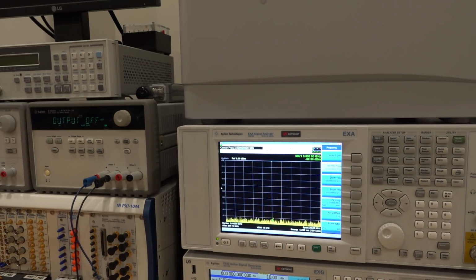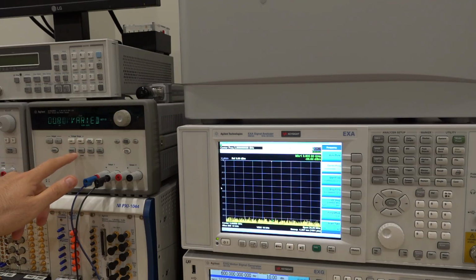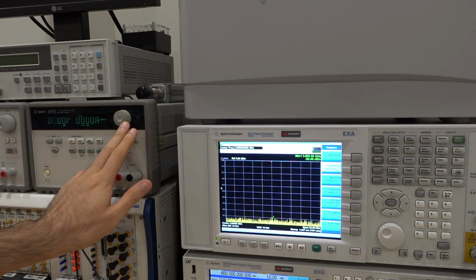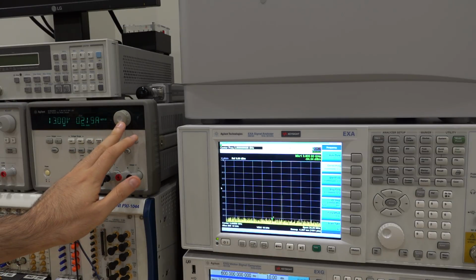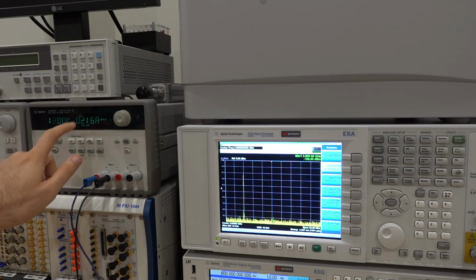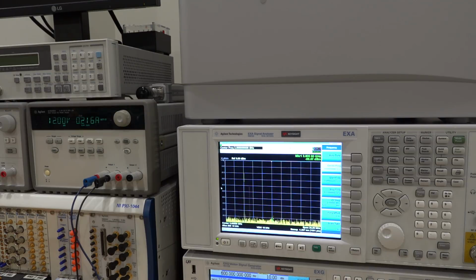And over here, we have our power supply. So let me turn this power supply on. Put it on high volt, and then let's increase this slowly. And you can see it's already taking current. And 12. Oh, not 13. Not 13. 12. There it is. 216 milliamp. That's within the specification. They were promising 300 milliamp. So that's good.